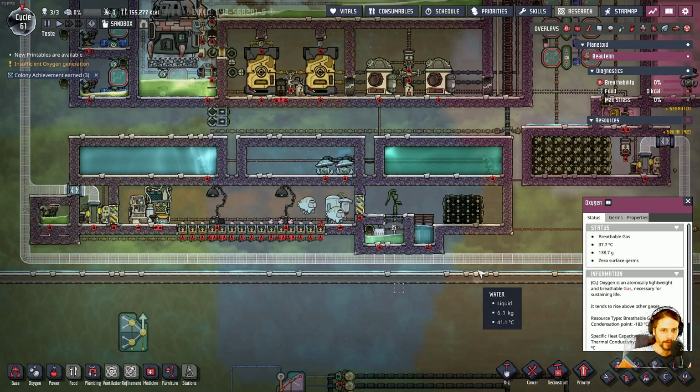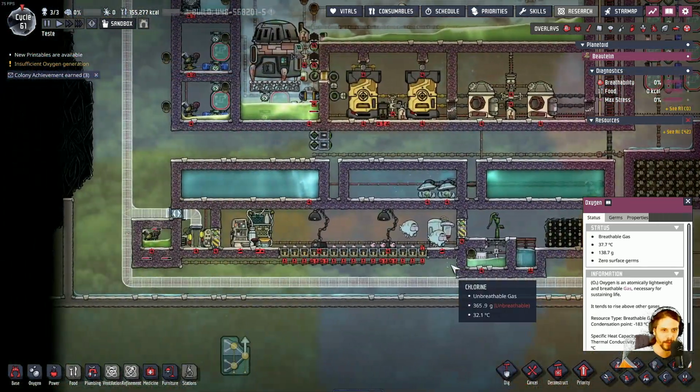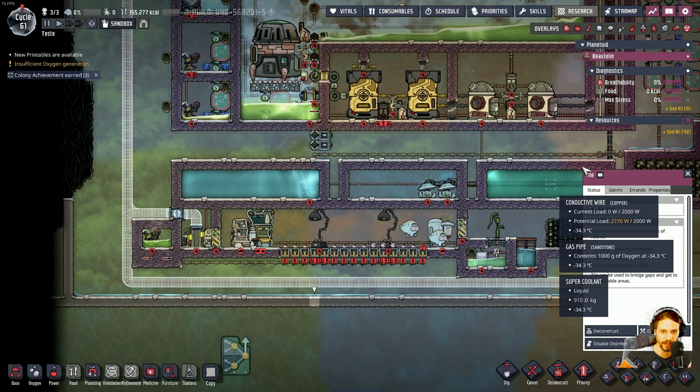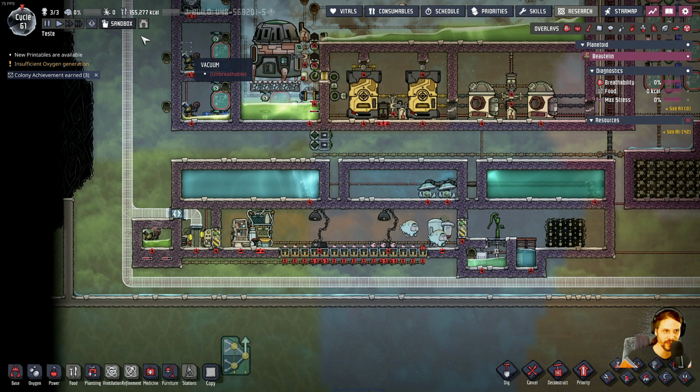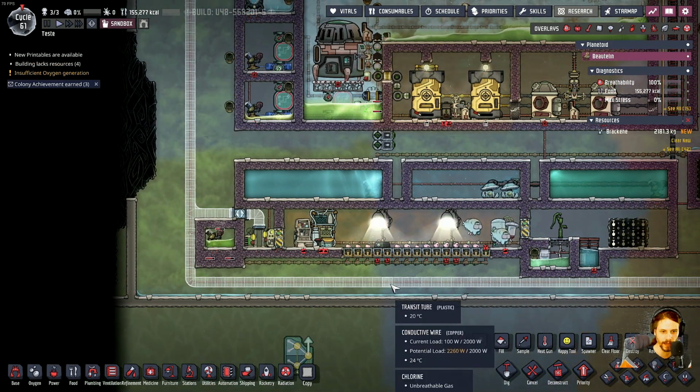So here we are in my test map. You probably recognize this map from other shenanigans that we have been doing over here, so you'll have to forgive my temporary setup over here. Alright, my friends, so what do we have over here?